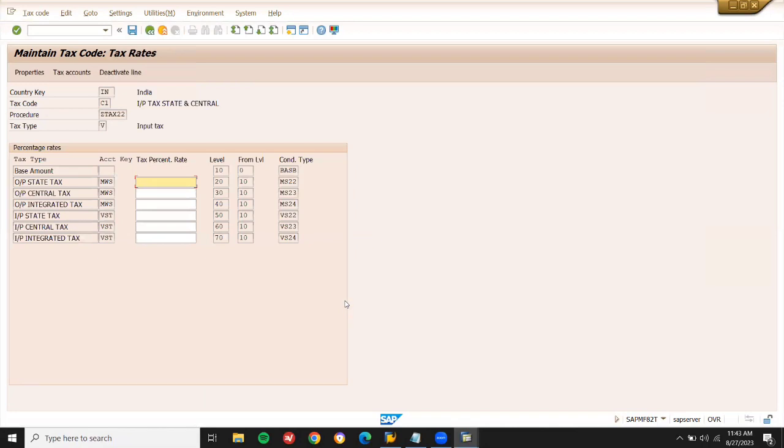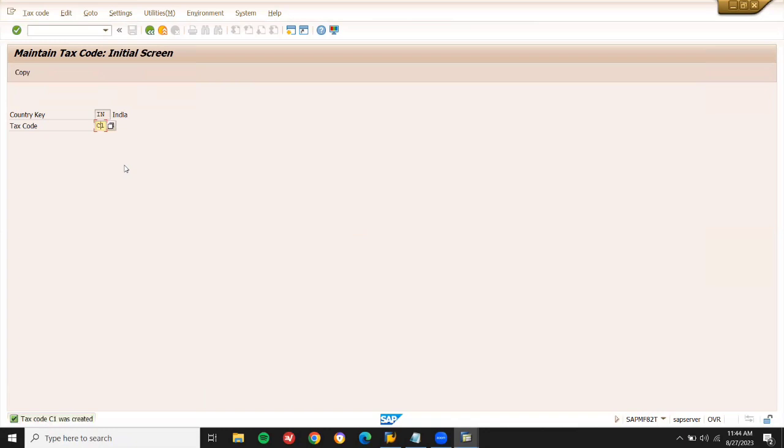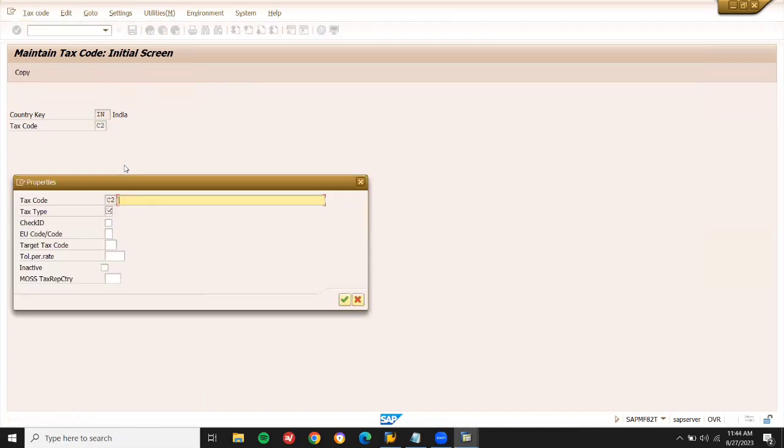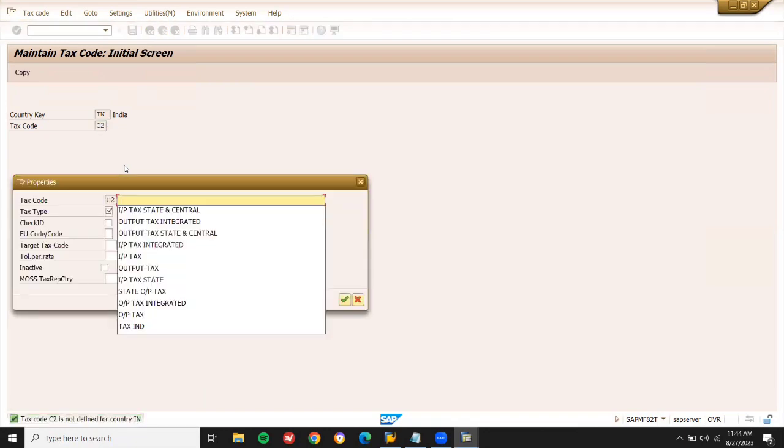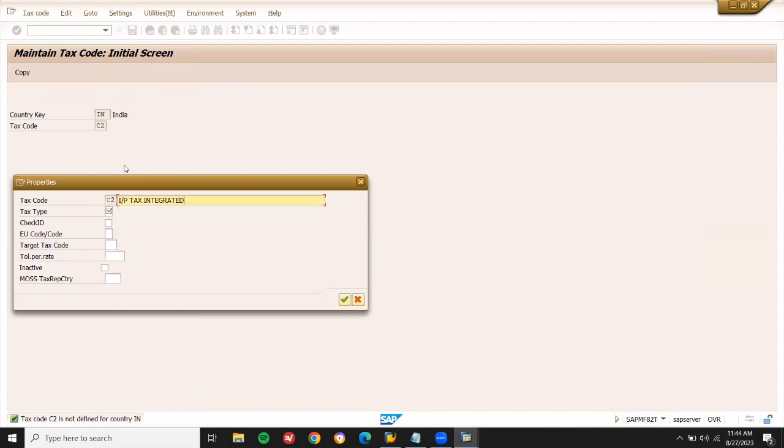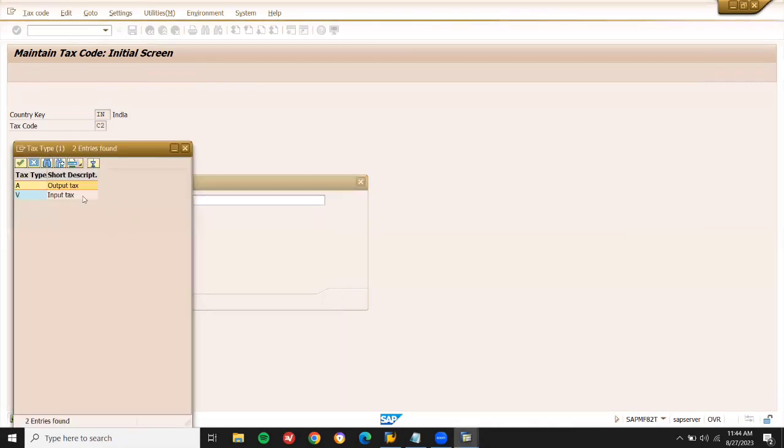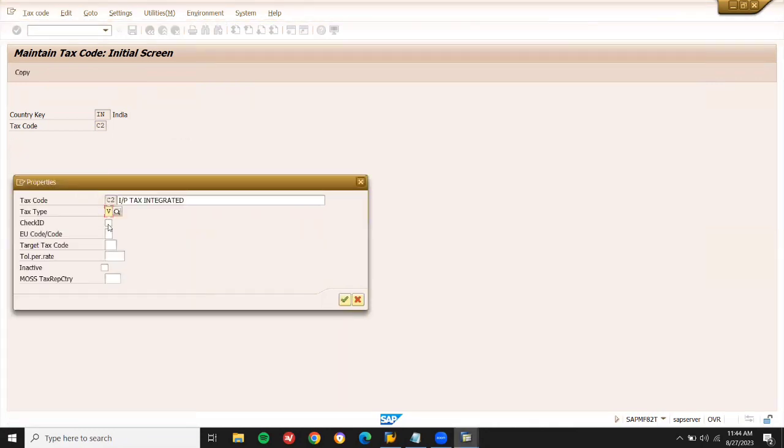This is input tax, 9%, 9%. C2, input tax integrated. B is input tax. Check ID.